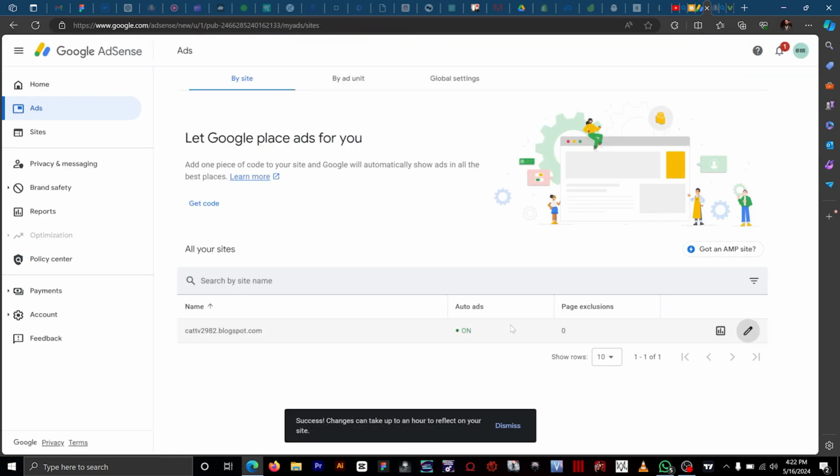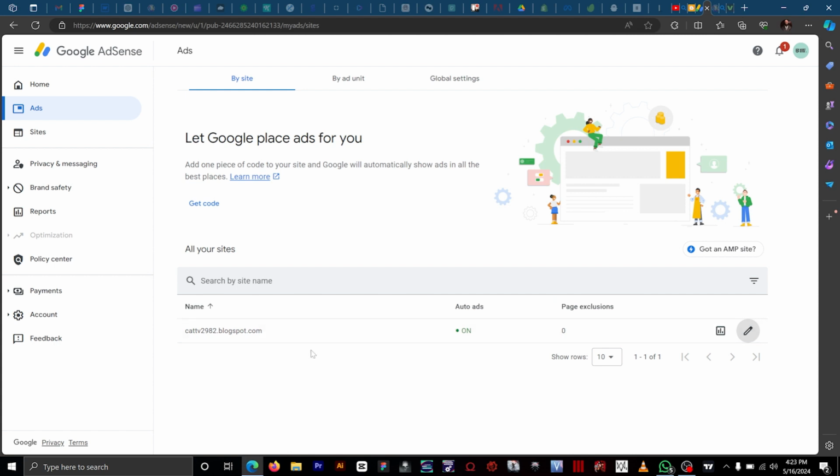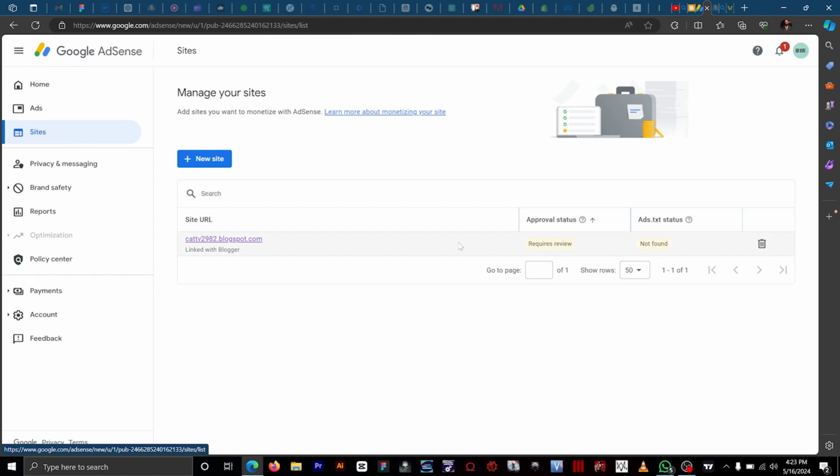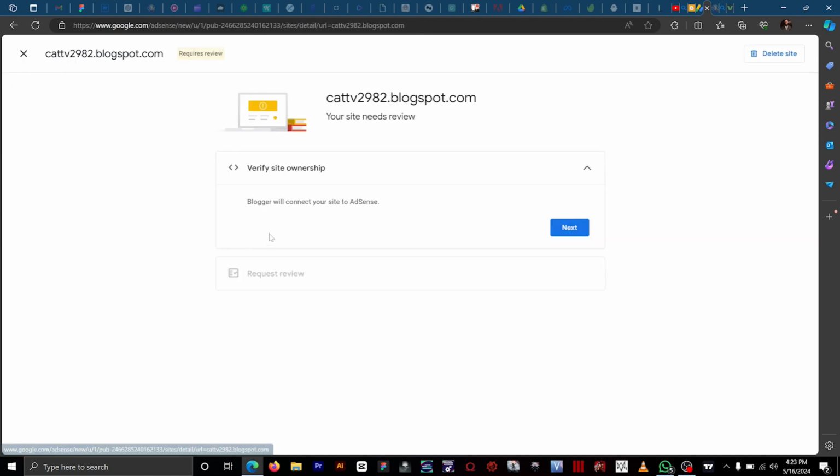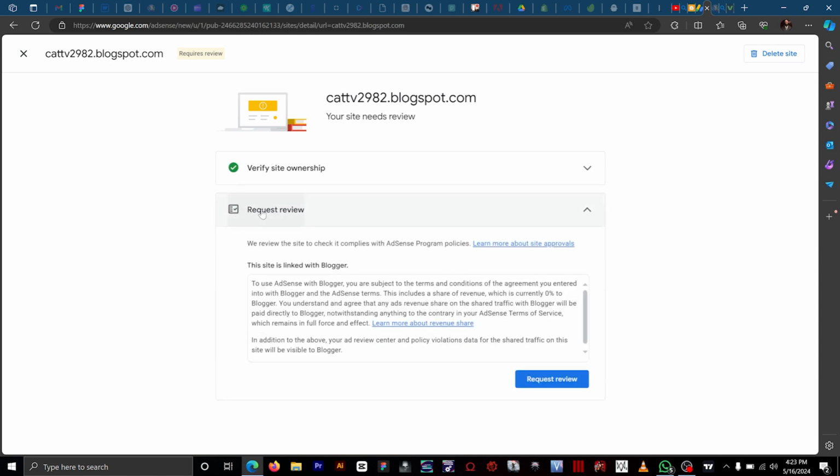We've created our blog to run ads, and now to confirm if our AdSense has been verified, just go to sites and click next. Verify site ownership, click on that.